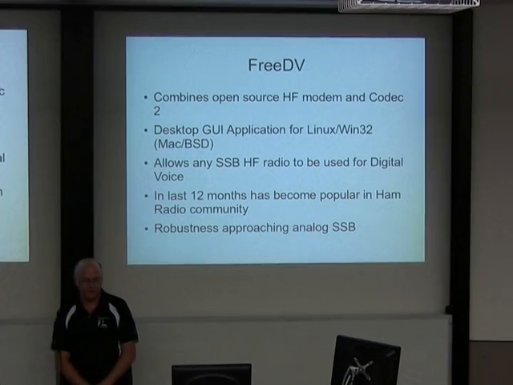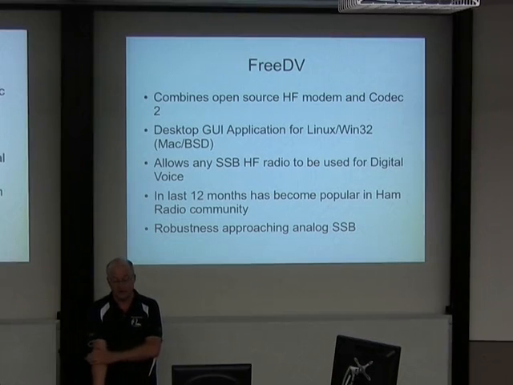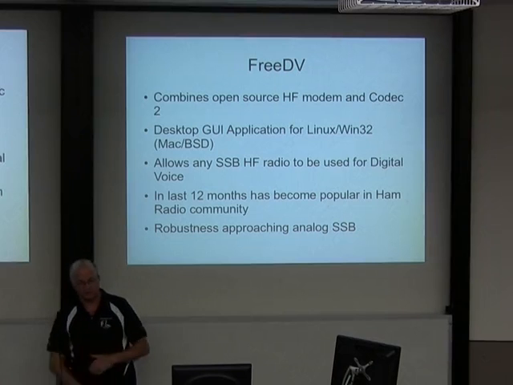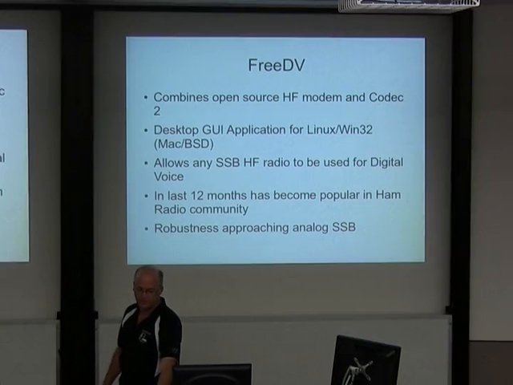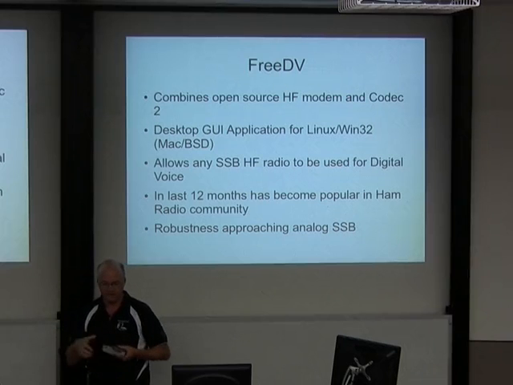So FreeDV combines the Codec 2 speech codec with a modem specially designed for the HF channel and puts it together in a GUI application that you can run on any sort of desktop: Linux, Windows and Mac. It plugs into single sideband radios, replacing the microphone and speaker. This plugs into the laptop, and then you have a headset plugged into your laptop that you generally use to listen and talk through the system. So it lets any analog SSB radio turn into a digital one.